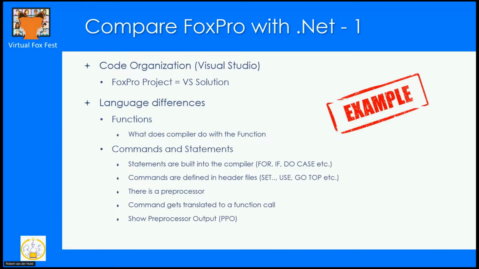People coming from X-based languages are used to work with functions and procedures, and that is something that does not exist in the .NET world. In .NET, everything is object-oriented. So we'll see now, we go to the source code editor and we'll see functions and procedures and commands, and we'll have a look at how it works and how we edit it in Visual Studio, and what the compiler does with that code. So let's switch. Okay.